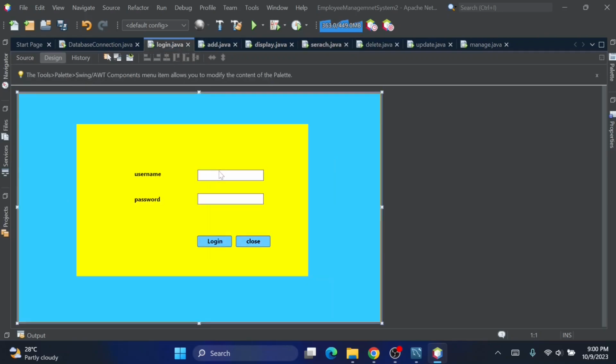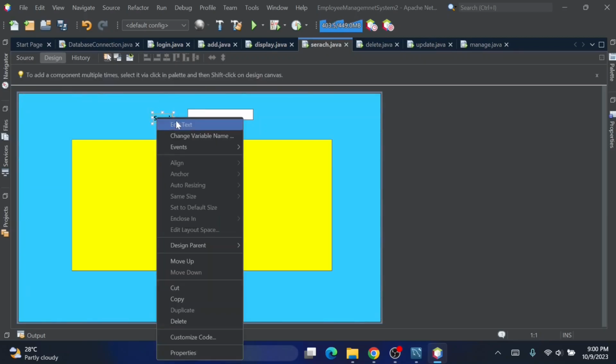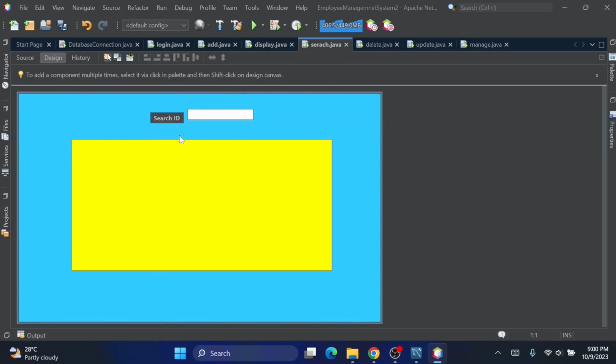Now go on the login page and copy it and paste it here. So here you have to write the search. You have to write here the ID. So I have to write its search ID. In this area you will see the search result for the searched ID.